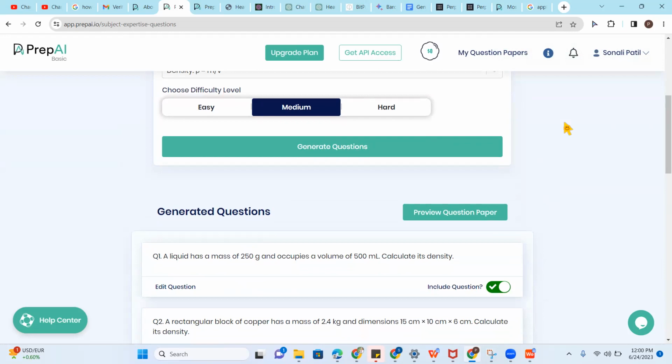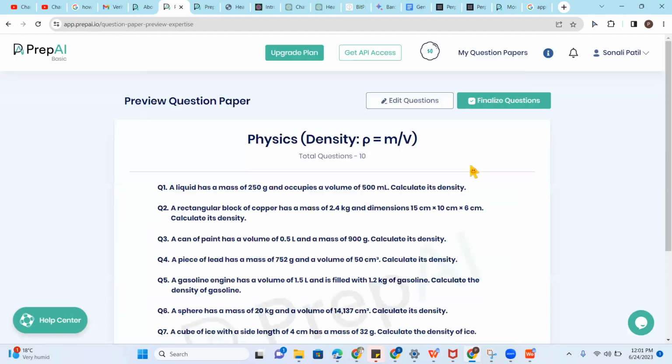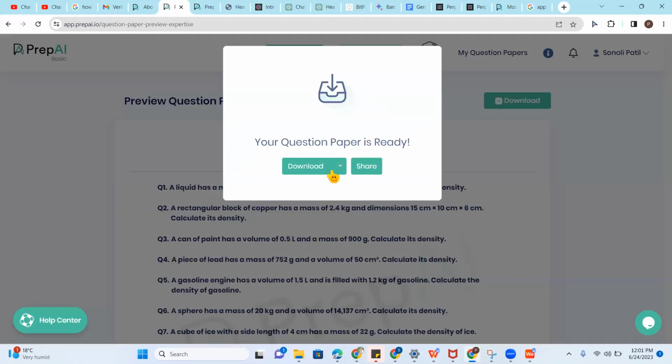One only limitation with the free plan this app has is you can generate only 3 question papers a day. So if you're just logging in and trying your hand on this app, be careful. At least for 1 question paper, watch the video very carefully, step by step, and then generate the papers. Otherwise, after 3 papers, you will be locked for the day. Then you'll have to wait for the next day. So 3 question papers a day, please remember this thing. Here is the question paper generated and I can download that further after finalizing the questions.